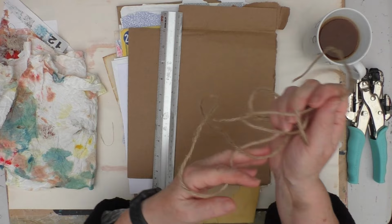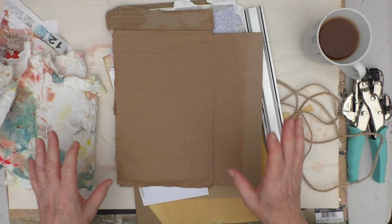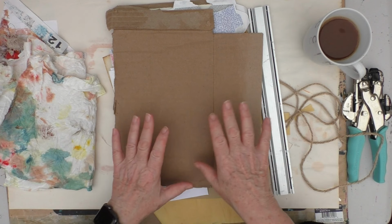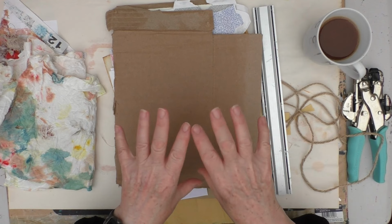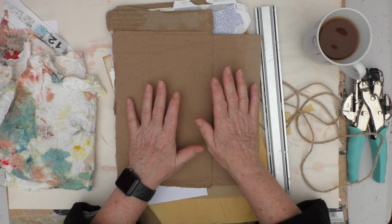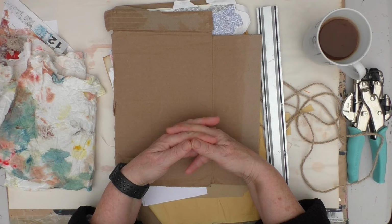I'm going to focus to begin with on making the journal, but I do then want to decorate the cover, but I'll make the journal first. There's bits of this video I might actually speed up, but I am hoping to make this in under 15 minutes. And then I want to call it my 10 minute journal, because if the pages are quite small, I want to be able to come in, sit down, do a page in 10 minutes or less. If it takes me longer, if it takes 12 minutes, 15 minutes, I'm not going to worry about that.